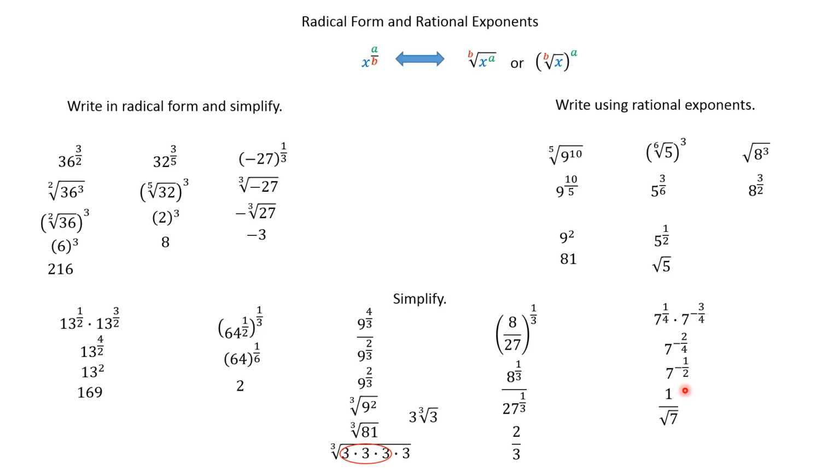Well, we don't want to have a square root in the denominator, so we can multiply by the root 7 over root 7. When we do that, 1 times root 7 is root 7, and root 7 times root 7 is just 7. It doesn't go away. We end up with root 7 over 7. And that would be as simplified as this one gets. This one's fun because in addition to all the other properties, we have negative exponents in here. Even negative exponents hold true with the fractions. It's phenomenal. I love it.